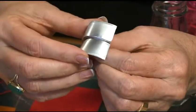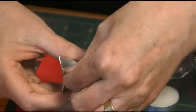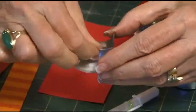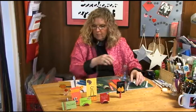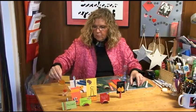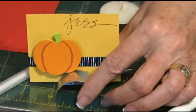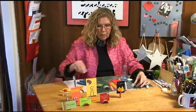And when I scrunch with my fingers, I'll try to turn my hand so it's facing toward you, and you can see, you just flatten that aluminum out, and you can see you've created, if I pull this place card out and use it again, you can see how easily it makes a great place card holder. And then it's just a question of decorating it.